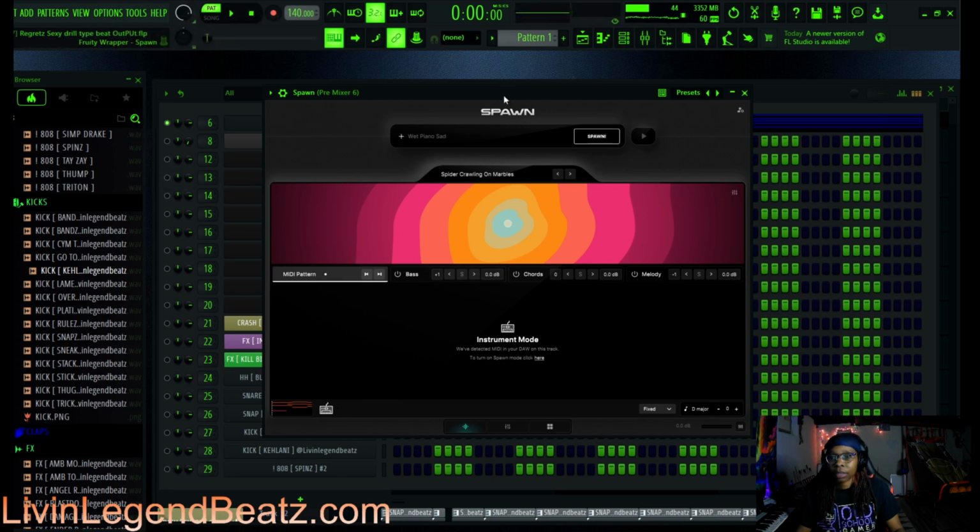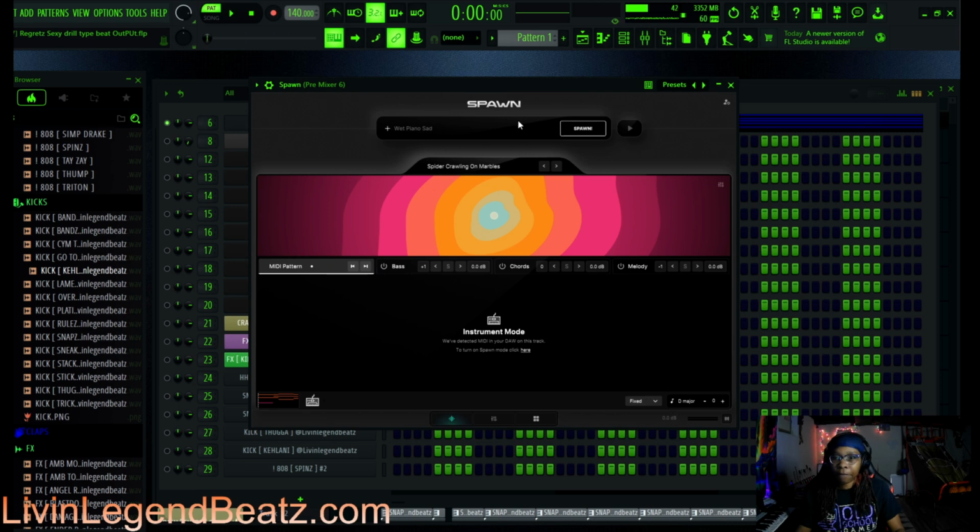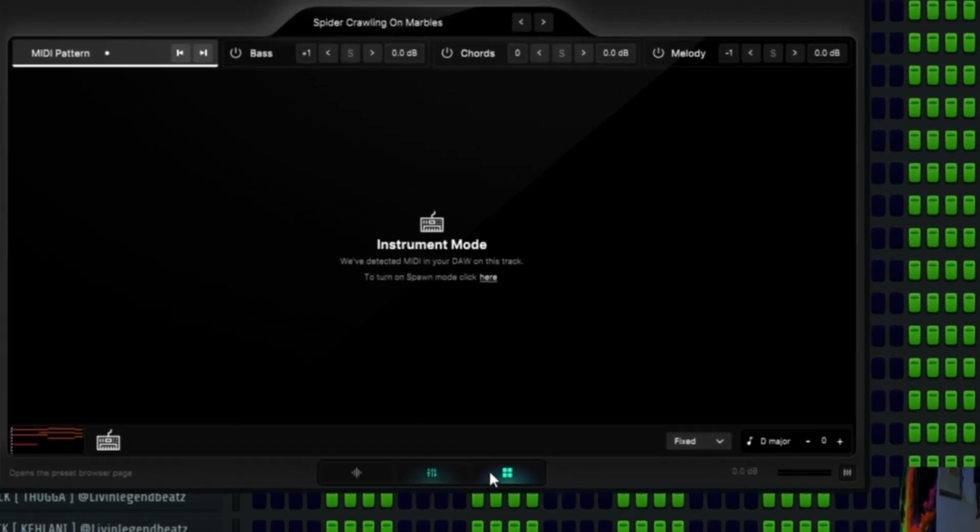Yeah, so as you can see, that is like amazing. So when it comes down to Spawn, what I like to do first is come inside of Spawn and figure out what type of vibe I'm going to have up here inside of the presets bank. Then once I render out whatever presets I have, and I found a good melody that I want to use, I go ahead and mess around with the presets.